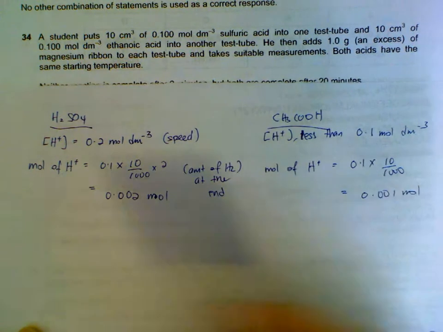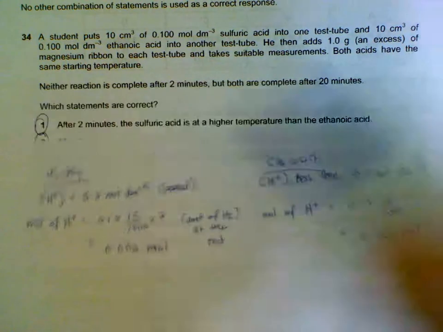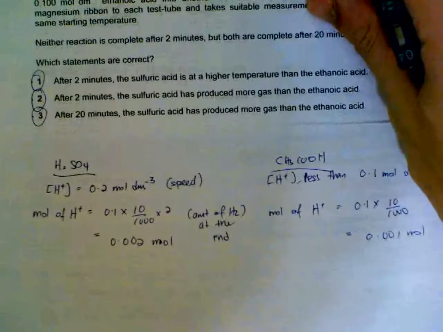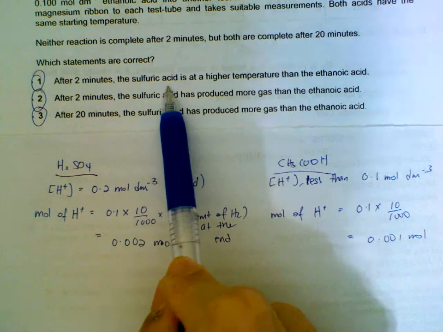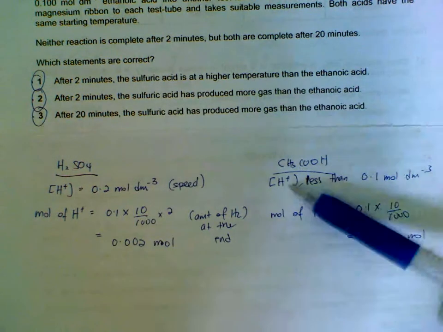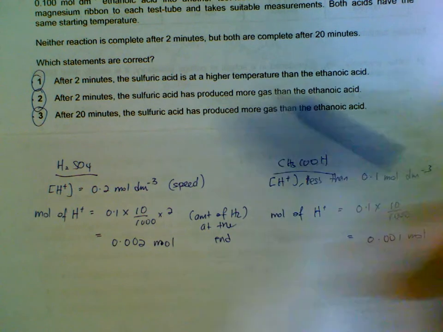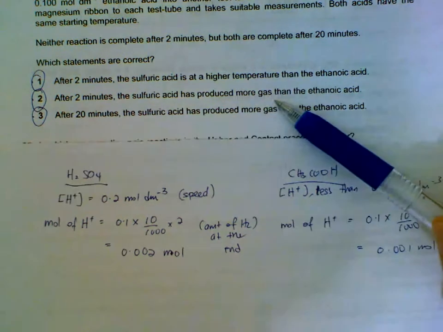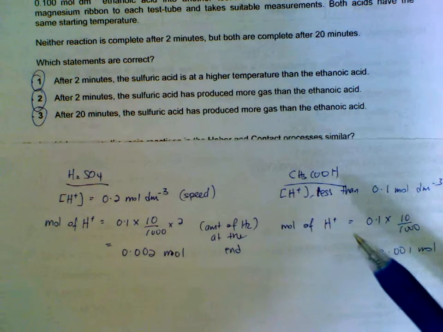The concentration of H⁺ will affect the speed. So if you compare the statements. After two minutes, sulfuric acid is at a higher temperature. This is correct because sulfuric acid, being higher concentration in H⁺, will react faster and so will release more heat at a given time. After two minutes, it will produce more gas. That is also correct because, again, like we said, it's faster. So the amount of hydrogen collected will be faster for sulfuric acid.